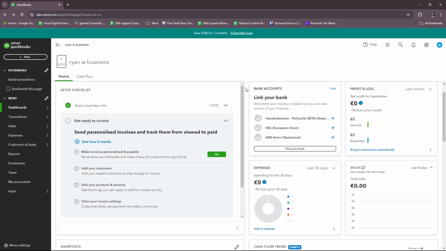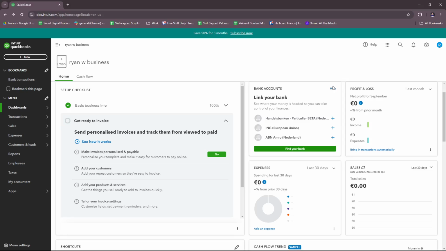So first up, we're just going to quickly define or inform you on what QuickBooks is all about. So QuickBooks is basically a popular accounting software developed by Intuit that helps businesses manage their financial transactions, including income, expenses, invoicing, payroll, and taxes. Now, it is designed to simplify bookkeeping tasks, allowing businesses to track their finances. You can also generate financial reports and manage bills and payments efficiently. Now, QuickBooks is used by small to medium-sized businesses, freelancers, and accountants.